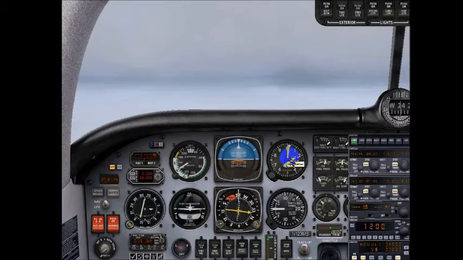For bank, straight and level flight, our heading indicator, or directional gyro, or horizontal situation indicator. All airplanes are not equipped with a horizontal situation indicator, but that's okay. This is still basically a heading indicator. So this is our bank. If we come off course, this is going to give us the most direct and pertinent information. It's going to be the first thing to yell at you and say, hey, you're not on the proper heading. And for power, the airspeed indicator.